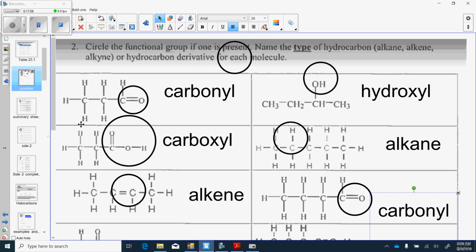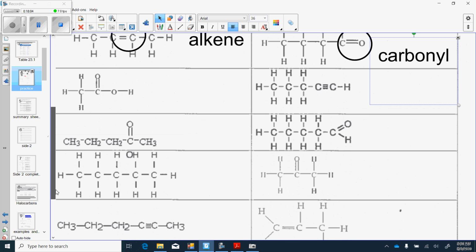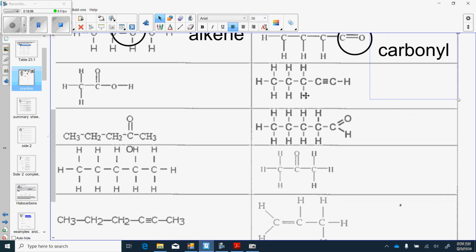And we could do this all day. I'm not going to take the time, but we could do this all day. There's a few more there to practice, and there's a few in your textbook to practice as well. I will show you this one. Here's a triple. Here is your carbonyl. A carboxyl. There's two together. Here's a carbonyl. This is a ketone because it's not on the last or the first carbon. It's on one of the middle carbons.